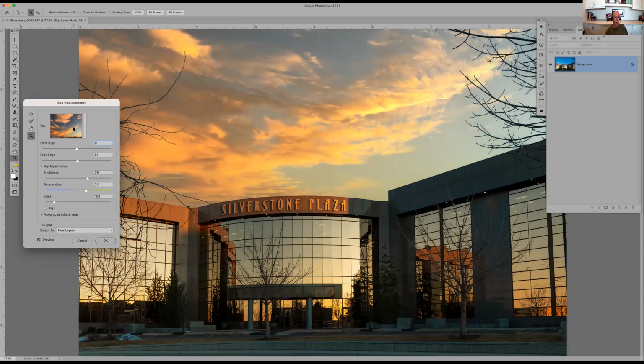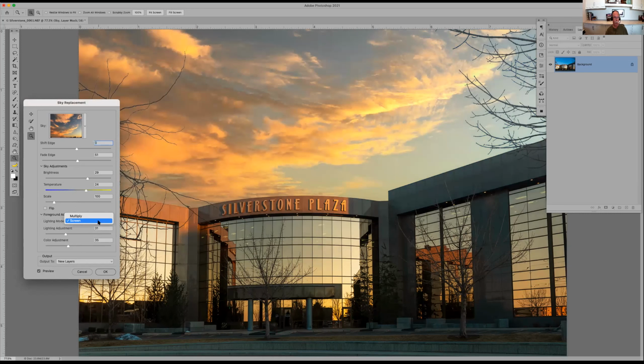And then let's go to foreground adjustments. And you'll notice here that the foreground adjustments is not open by default. I don't know if there's a way to default that to open, but make sure you click on that down arrow and you can check the lighting mode to either multiply or screen, which just lightened up the building a little bit when you hit screen.